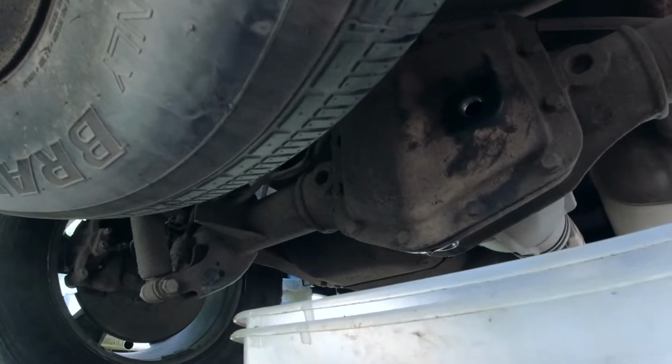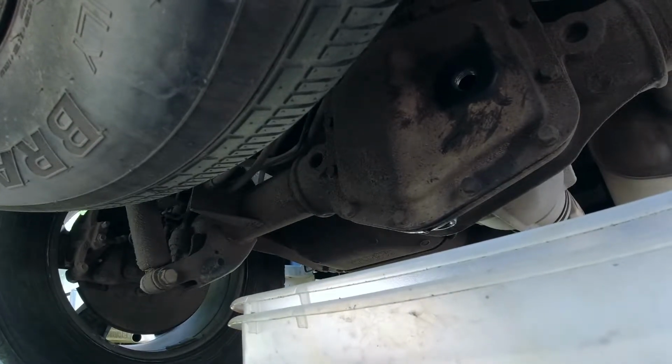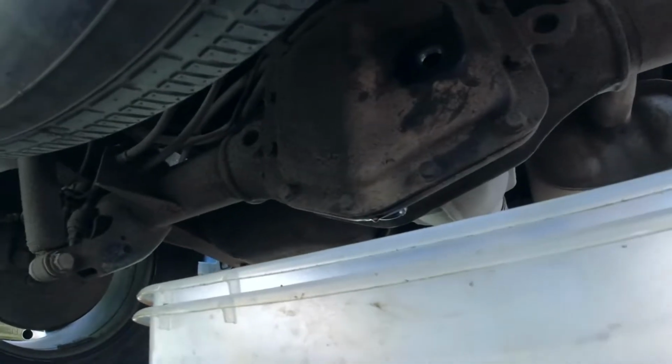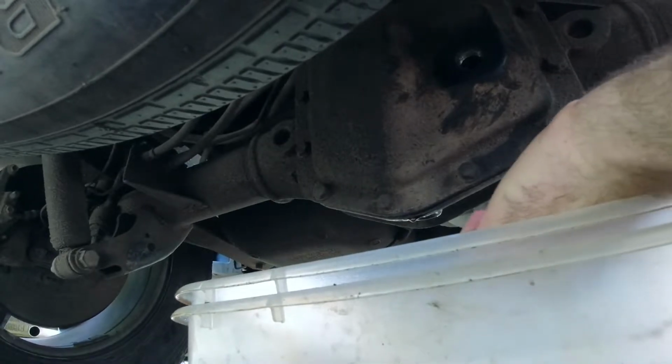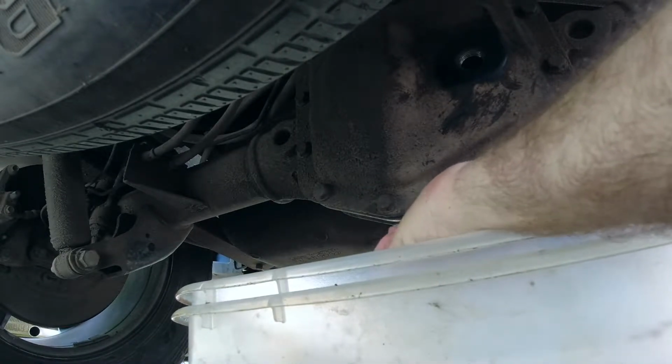Hey guys, I'm back. It's been about 10 minutes. I got the drain plug all cleaned. I'm gonna put that back in. Now, there's a torque for this, I'm sure. I'll put it in the video if I find it.